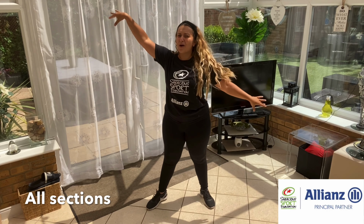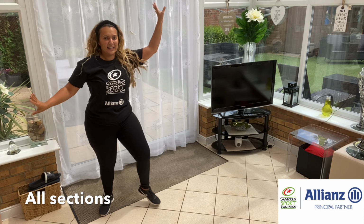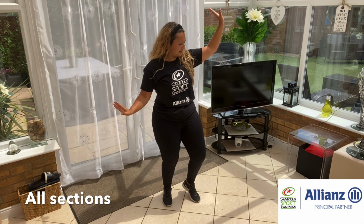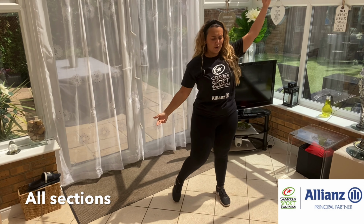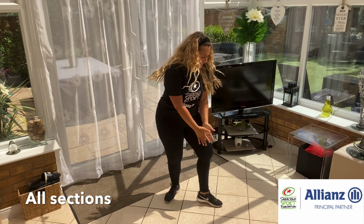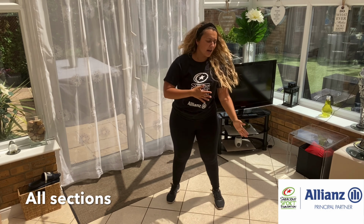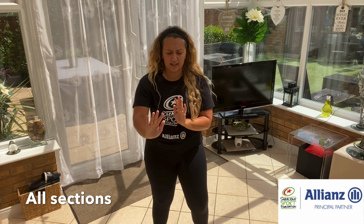again, to the side. One, two, three, four, other way. Singles, one, two, and picking up your blocks. Chop, chop, down, down, chop, chop. Reaching forwards, one, two, three, four, push back. And again, one, two, three, four, push back.